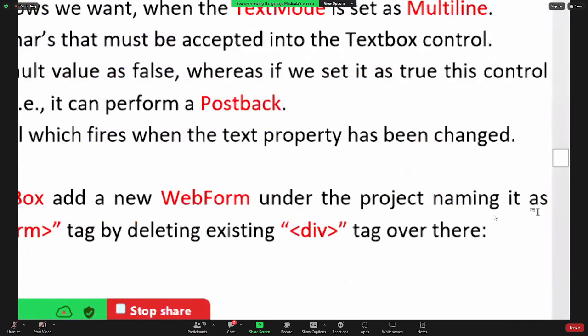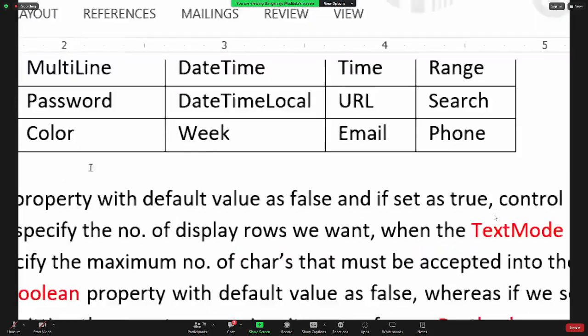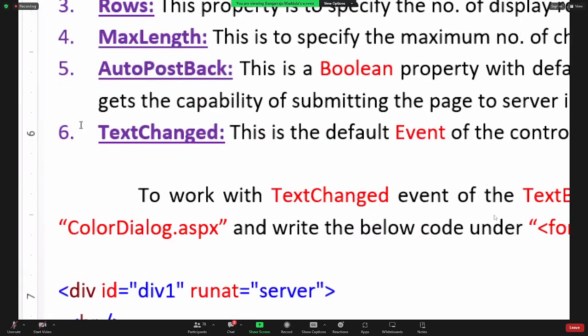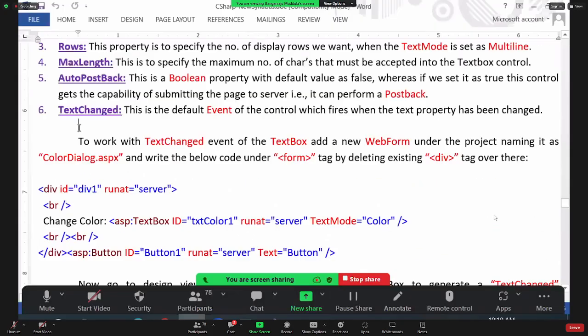When the text property changes, automatically this event will fire. Button has click. For a text box, it is text changed. For a checkbox, it is checked changed. Checked changed means you're changing the state of the selection, checked, unchecked. This is the event. Understood all? I'll show you how to use all these particular things. Watch.